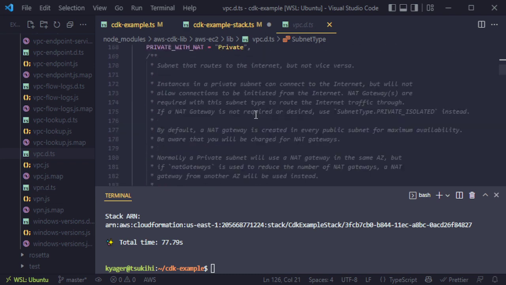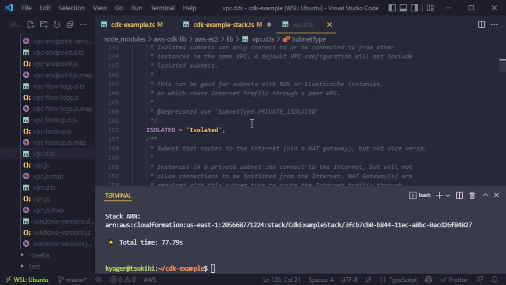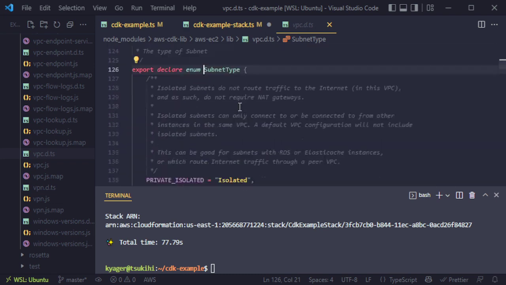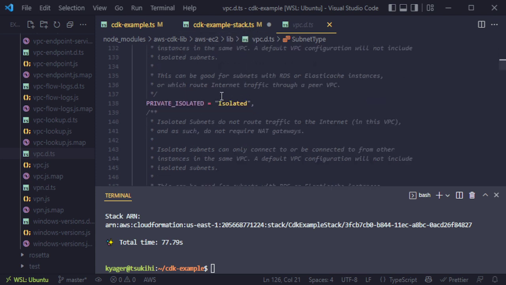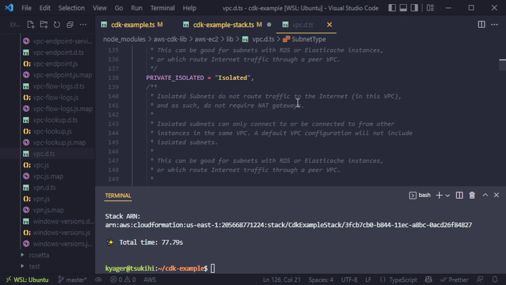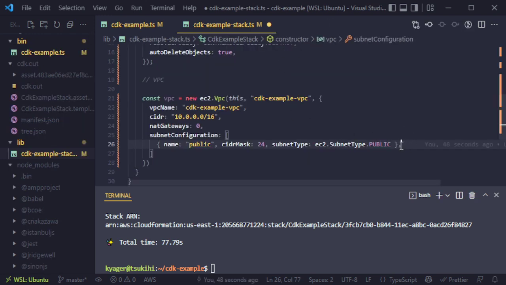And honestly, I don't understand the difference of a lot of these, but I believe your traditional private subnet would be private isolated, which is what we'll be using for the next one, because that gives us a private subnet without a NAT gateway, which we don't want because we don't need it, and I don't want to pay for it.